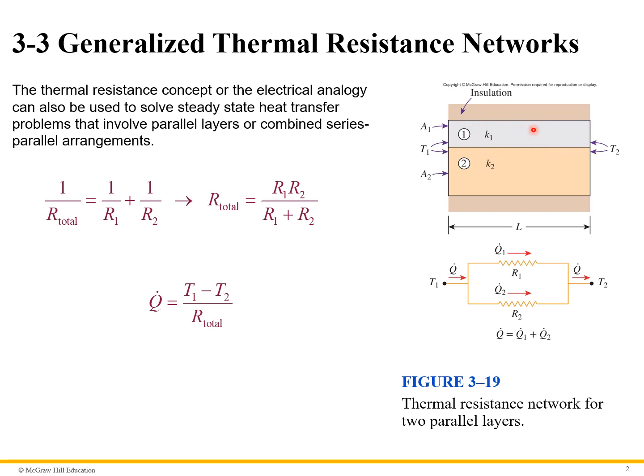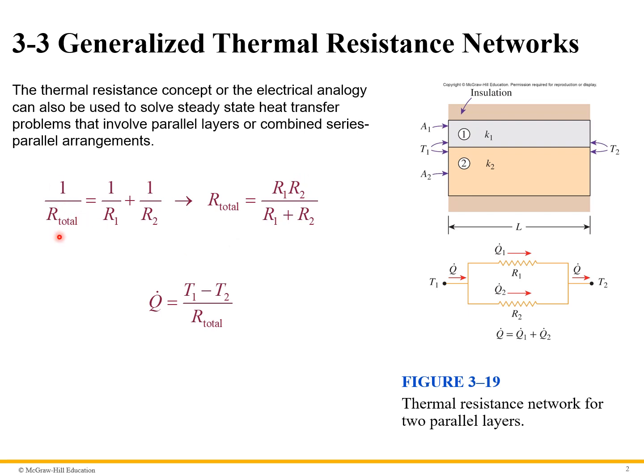We have one material on top of another material. In this kind of situation, these can be treated as resistors in parallel. For example, if we start here on this side at T1 on the left-hand side, and we go to T2 on the other side, these are not in series; they're in parallel. So we simply treat each one of these as a resistor, and then we find the total resistance like we do for parallel resistors.